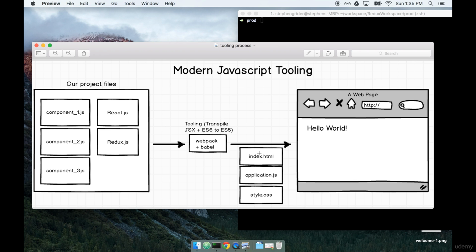So once we run our tooling and it transpiles all of our code, we're going to end up with a single JavaScript file that we can safely run inside of our browser. Again, we'll be putting together our own tooling pipeline in a future section, but for right now, just know that as we work on this first project, we're writing some code, it's going to get transpiled, and then it's going to be run inside of our browser. So with no further ado, let's continue in the next section where we'll install our boilerplate application.